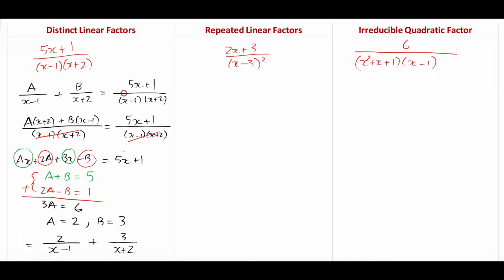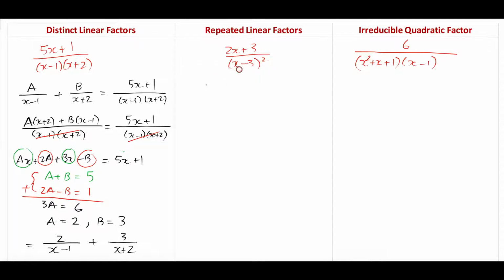Now, in this topic video, we are going to move on to repeated linear factors and irreducible quadratic factors. So with repeated factors, the form is in this case, x minus 3 squared. To recognize whether something is a repeated linear factor, you must have a linear factor that is repeated. So there's twice or 3 times or more. Most of the time you just get a square and that's pretty much it. If you get a cube, I guess the examiner is just being tough on you.